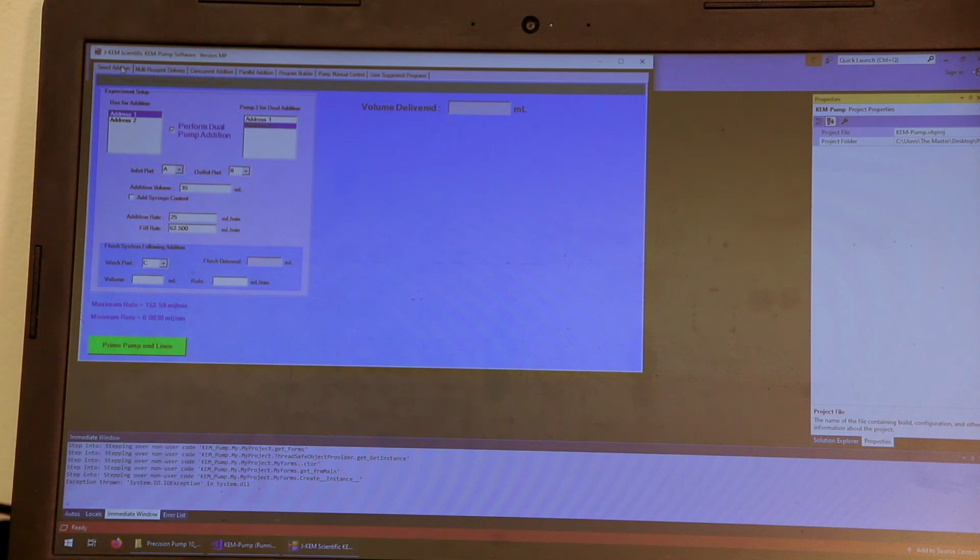Also, there's a feature that you can put in these pumps which will allow you to attach a pH probe. And now you can do temperature and pH dependent additions. So with the pH probe, you could do exactly what you did with the temperature probe. You could say, I want you to add 50 milliliters in an hour, but if you go above or below this pH, I want you to stop the addition. And also, the pump then becomes a pH stat.